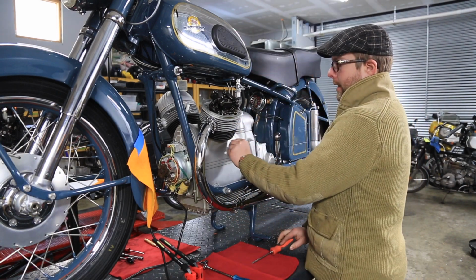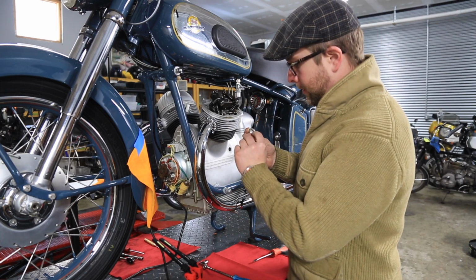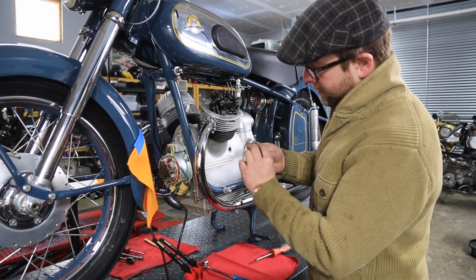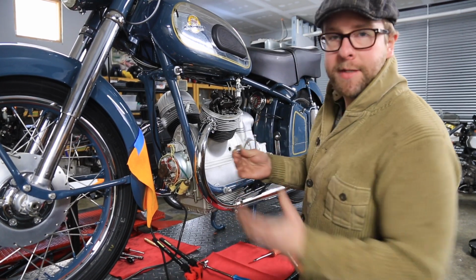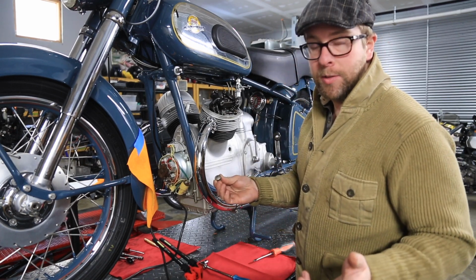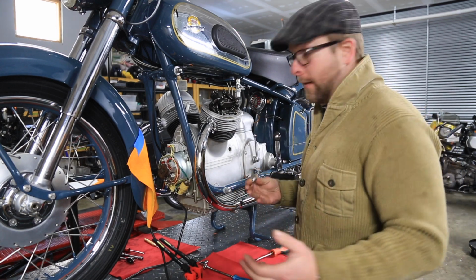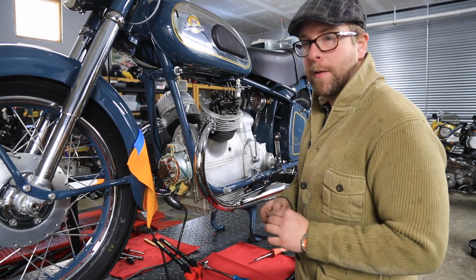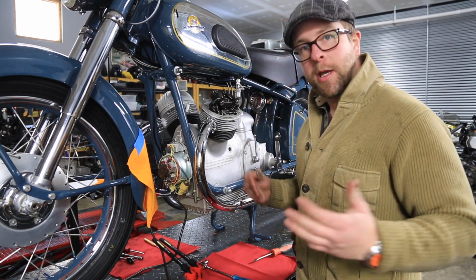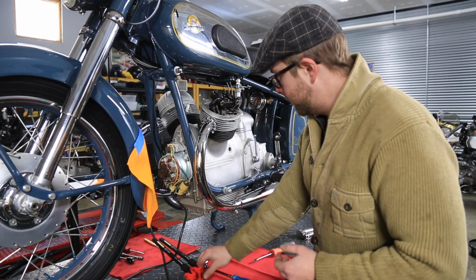I'm actually going to see if I can find a nicer one. This one is, I believe, plated with cadmium, and the cadmium is worn off and pitting. See if either I have to send it out and get it replated, or if I can find another one. I really don't like to use reproduction parts, but if any of you have ever sent something out for CAD plating in the not-so-distant past, you know how expensive that is. So this bike is so nice, if we can't find a reproduction, we will be replating, and I will probably have a few other things to go out to the CAD plater as well.